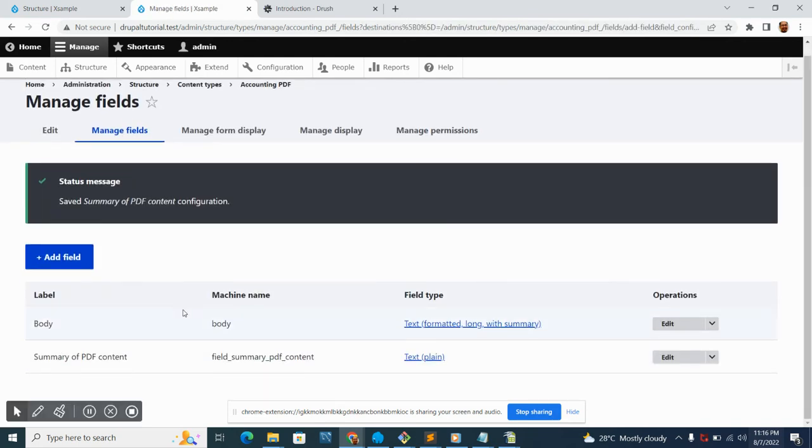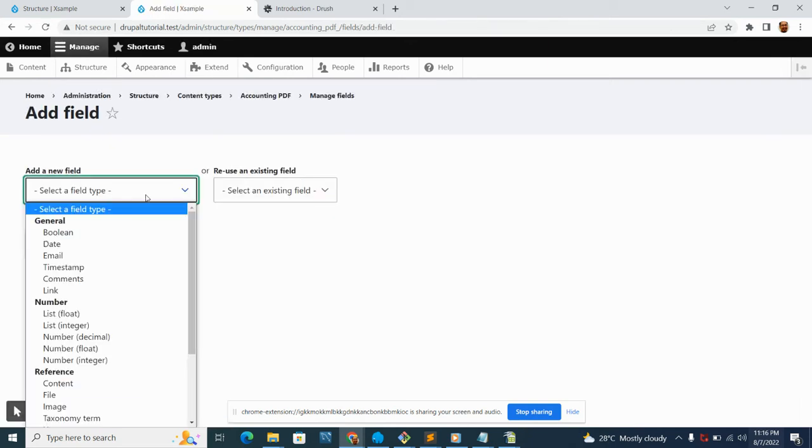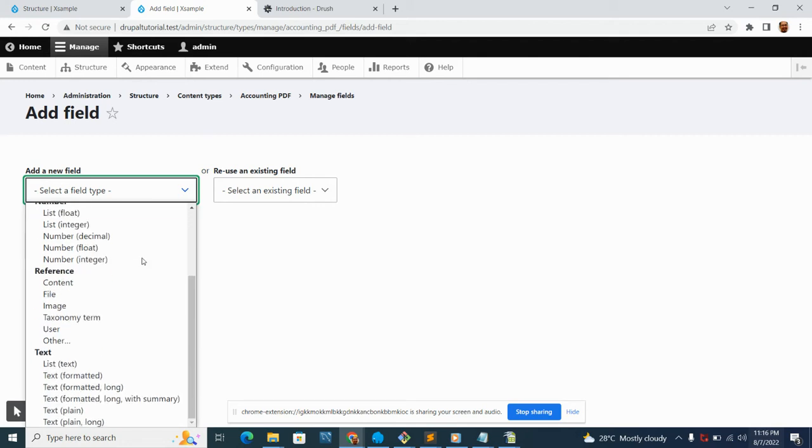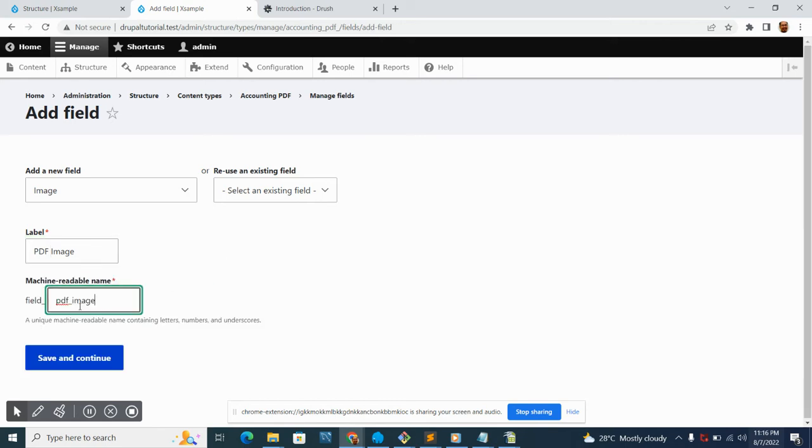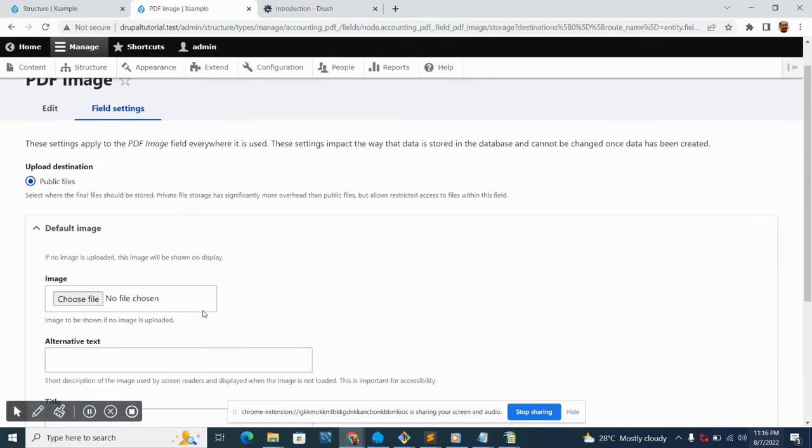Then we're going to add another field. Let's add an image, PDF image. We're not going to change it anymore. Save.